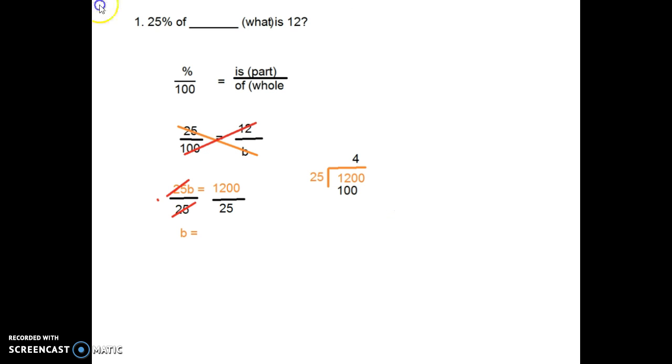Line it up again. I'm going to subtract, and 120 minus 100 just equals 20. Right? Next thing I'm going to do is bring down my 0. So this becomes 200. Now, how many times can 25 go into 200? Well, I like to think of 25 as quarters, like 25 cents, right? So there's 4 quarters in $1, so that means there would be 8 quarters in $2, which is basically what this is. So it's going to be 8. 25 times 8 equals 200. And look at that, 200 minus 200 leaves us with 0.